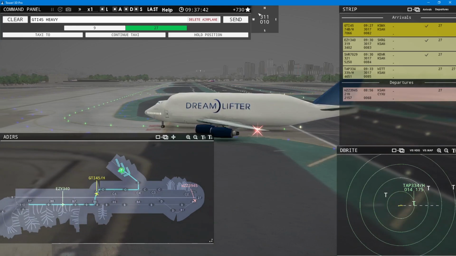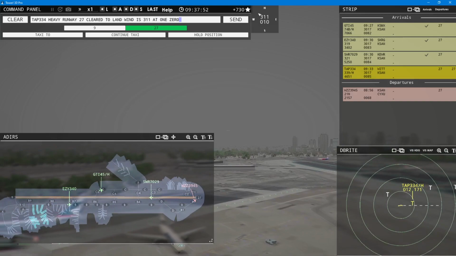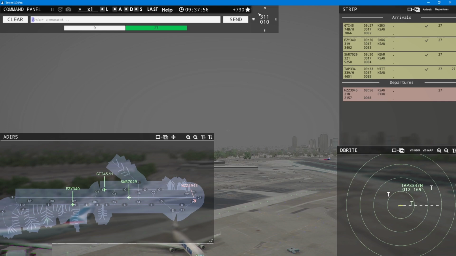So, Air Portugal 334 heavy, runway 27 clear to land, wind is 311 at 10 knots. And that will be our final arrival. Air Portugal 334 heavy. We've got a huge 2-hour session here, which was supposed to be an hour. Crazy.